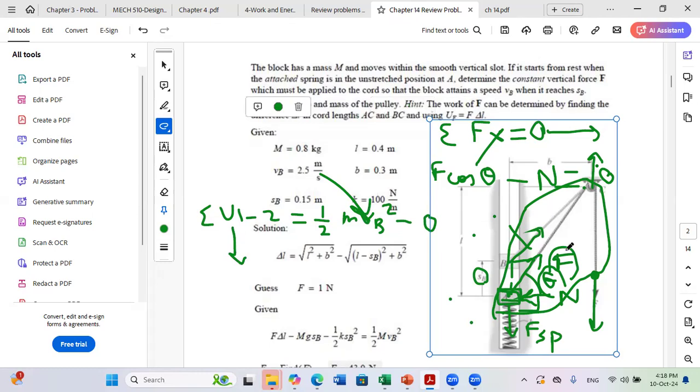First, for force F, F is applied at this point, okay? And the displacement of my point is equal to what? Here I should pay attention for something, okay? Look, my block is moving upward, a distance SB. But can I say that my hand here that is pulling the cable downward is moving also SB?